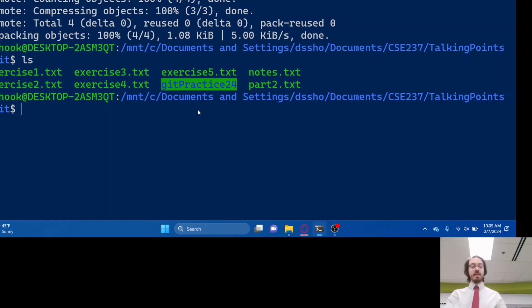So what I want to do is simulate what you might do for a homework assignment, which is add a file, right? And then commit and push that file. We've all done this before, I think, most of us in some of our classes. So let's go ahead and see how we might do that on the command line. First, I'm going to go into the repository.